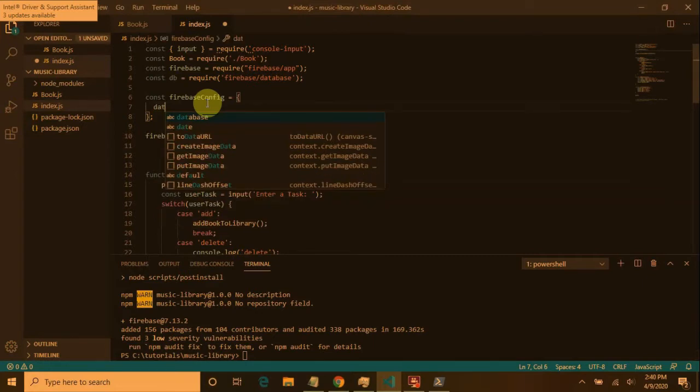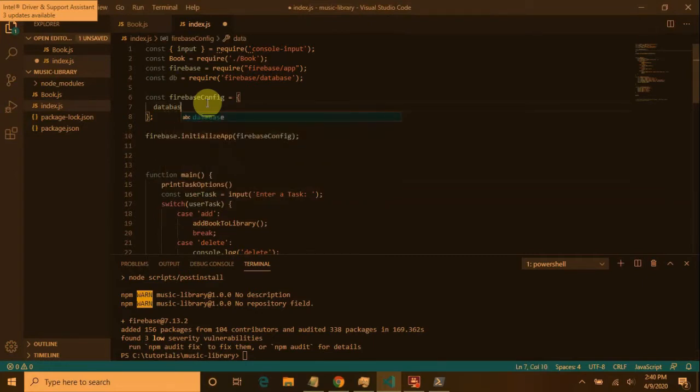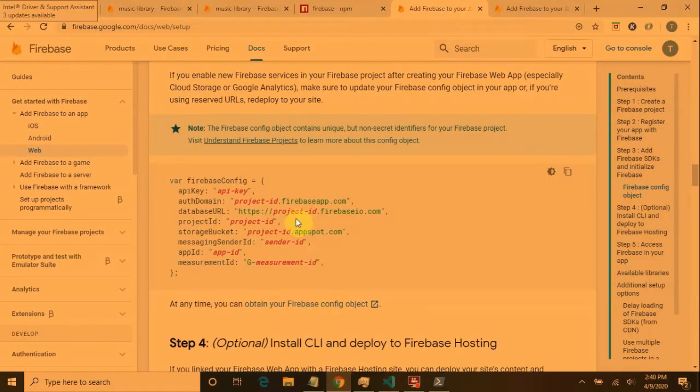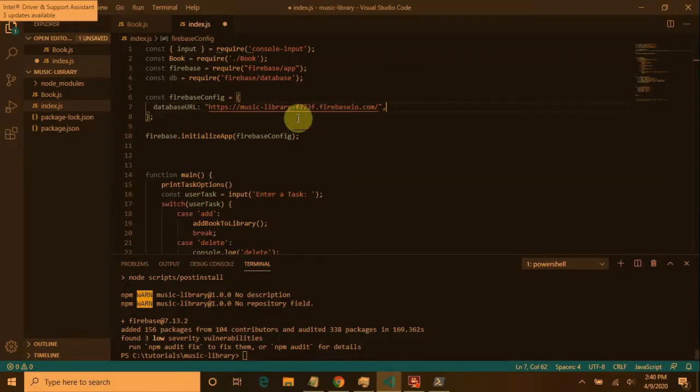Database URL. Oops, I guess we need quotations there, right? Yep. All right, that looks good. And then the auth domain, we're not worried about authorization right now, I don't think. Project ID is just going to be the first bit of that, so let's add that.